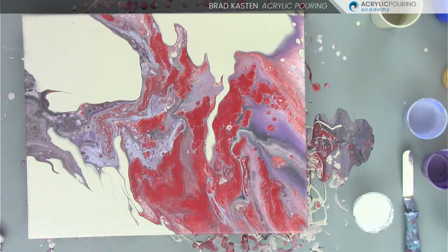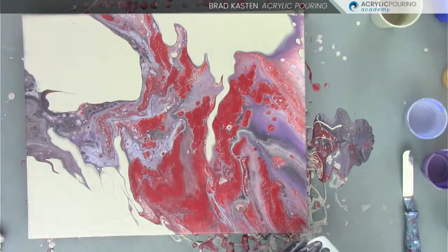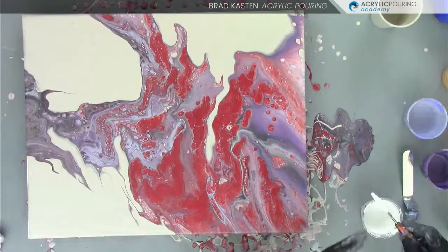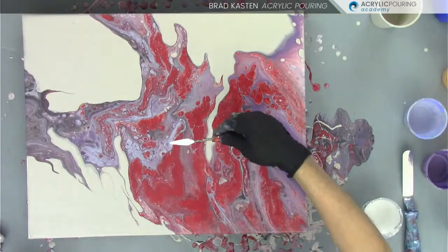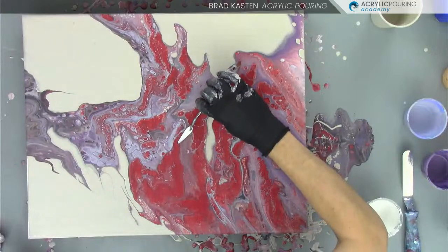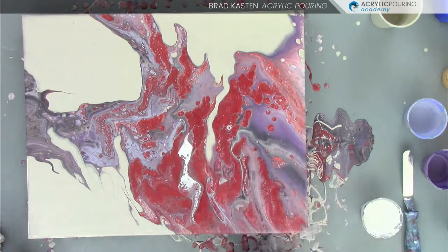So I'm going to grab one of my small palette knives, if I can find it. Where did it go? So I have my small palette knife. I'm going to add a little bit of a reverse swipe. I just put some of the cell activator on the back of my small palette knife, and I'm just going to see here, very delicately, with the flow of the rest of the paints, add some lighter values.